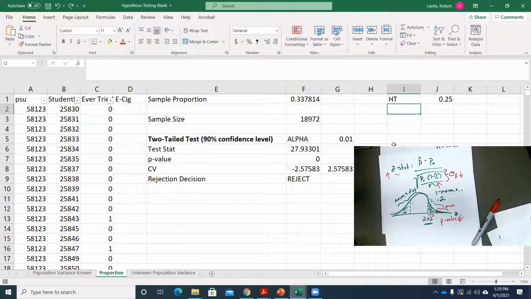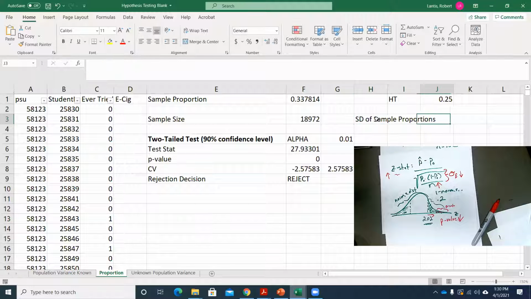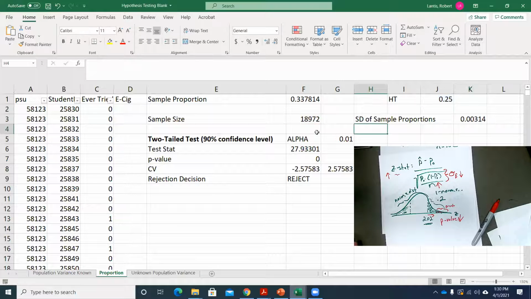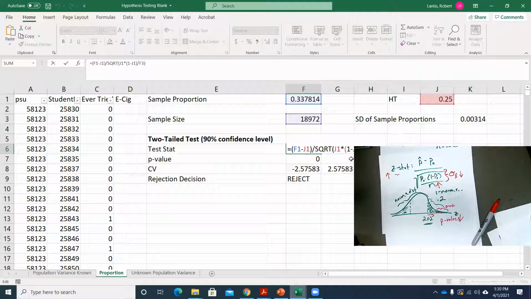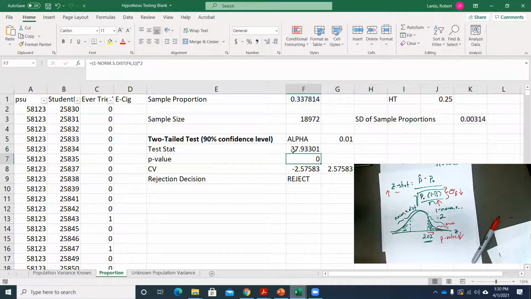One thing you could have done here is calculate this intermediate step when you were doing your test statistic. For proportions, I could have done the square root of my assumed true proportion times 1 minus the assumed true proportion, divided by my sample size. I could have done that over here in a cell. And then my test statistic equation becomes a little easier, because I already did that ahead of time. That's over in this cell over here. Okay. So I get the same test statistic. It's just breaking it up into 2 parts.